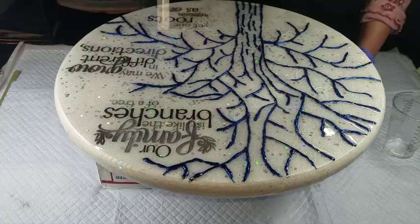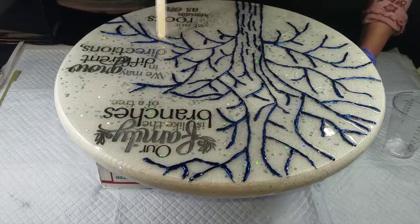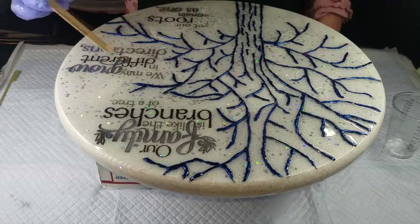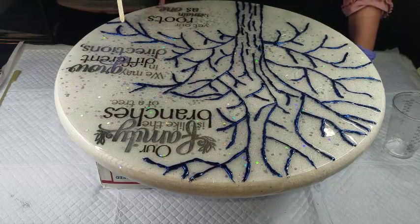And resin is self-leveling, so you can take from areas in that big gap there that I just scraped. We'll go ahead and correct itself.